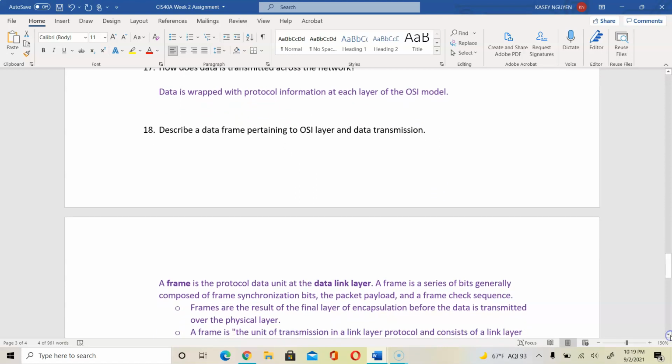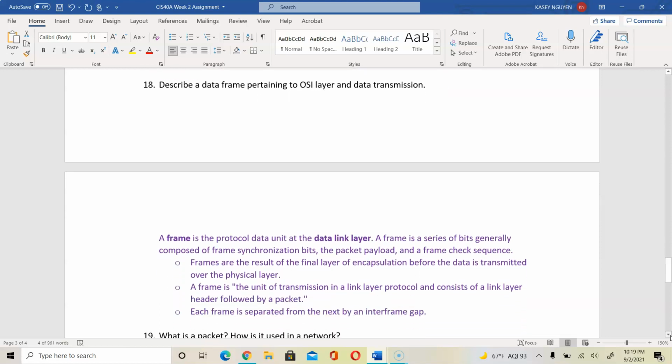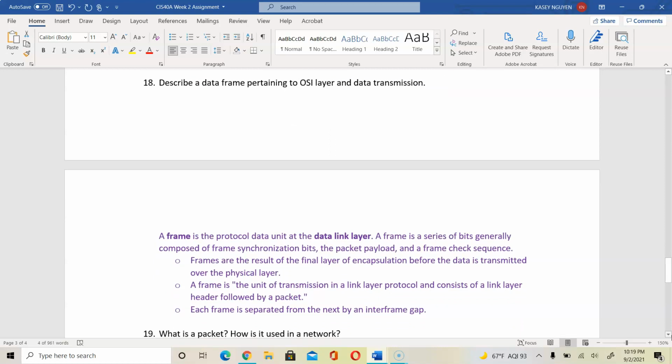For 18, it asks you to describe what a data frame is pertaining to the OSI layer and data transmission. You can find this in the notes as well, but a frame is a protocol data unit at the data link layer, your DLL. It is also a series of bits that consists of synchronization, packet payload, and frame check sequence.